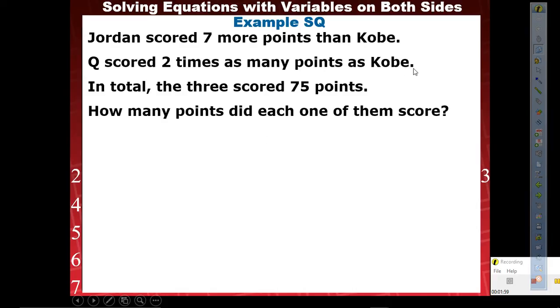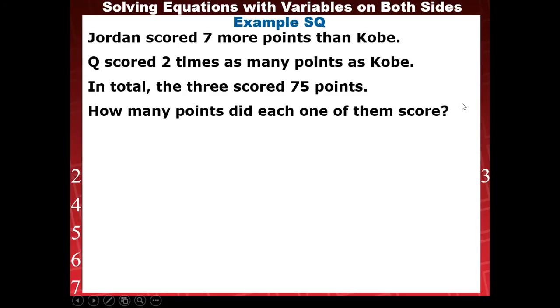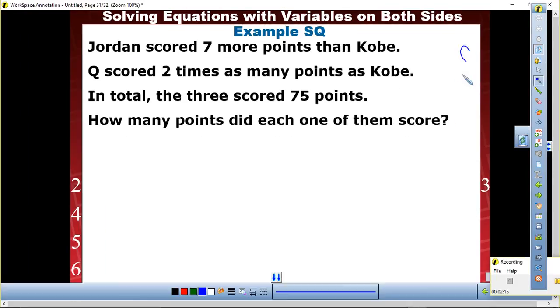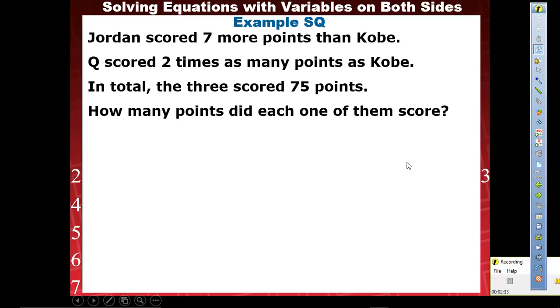So this one, just remember when you get to word problems, you use what acronym? CUBES, which is circle important numbers, underline the question, box keywords, eliminate anything unnecessary, and draw pictures or tables, which is what we did with this when we drew a table to organize our information, right? All right, example 7.